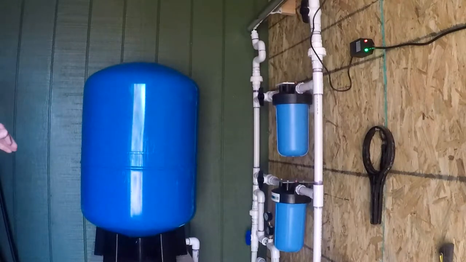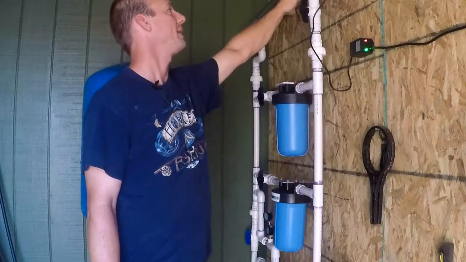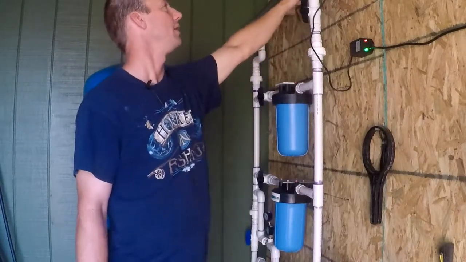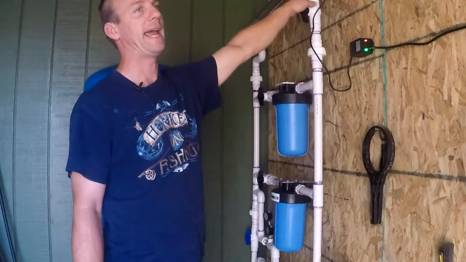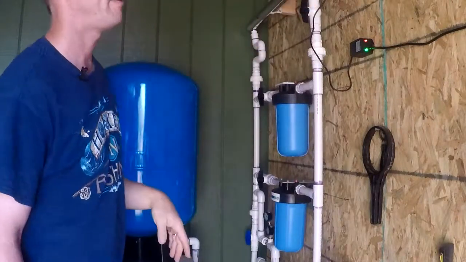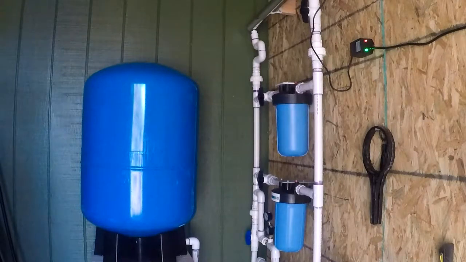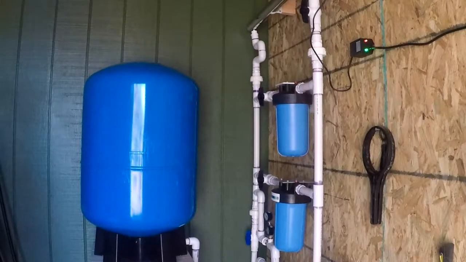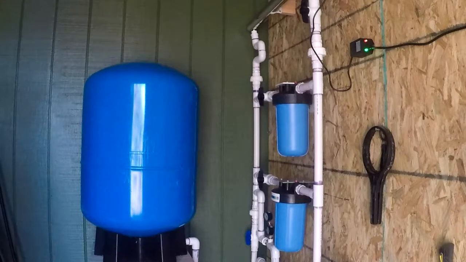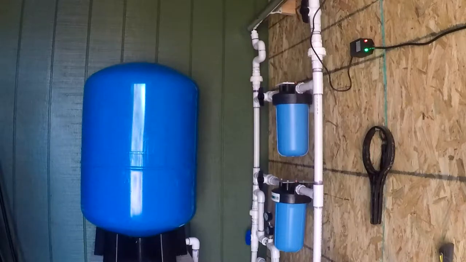So I oversized it because the connectors on here were 3/4 inch and I was using 1 inch line everywhere else. On the 6 gallon per minute, the connections were only half inch, and I didn't want to go down that small because I was afraid we wouldn't have enough water pressure. Now that I've used it, I think we would have had plenty of water pressure. We've had low water pressure problems so many times along the way, I didn't want to have them again. So I bought the bigger one, and I'm glad I did for the reduced efficiency protection.